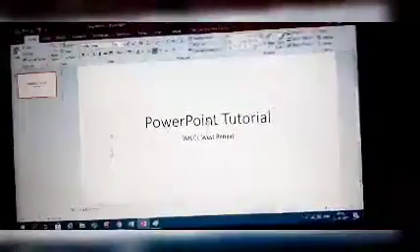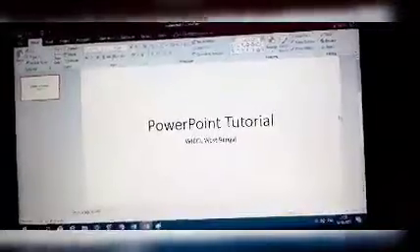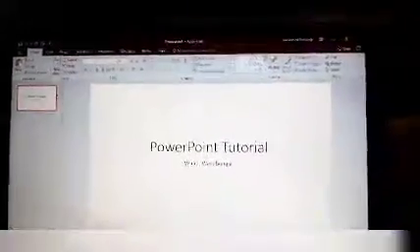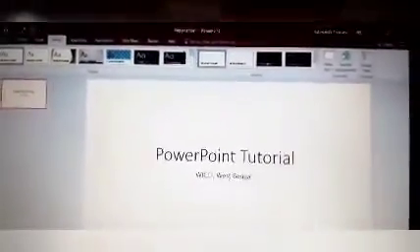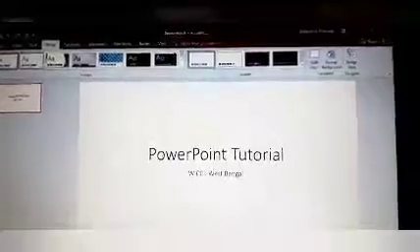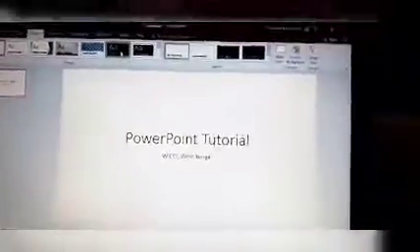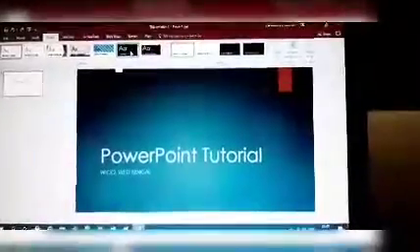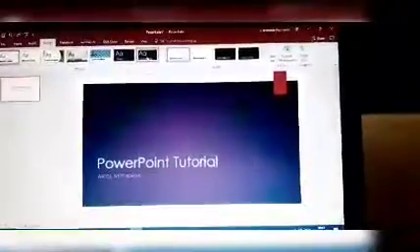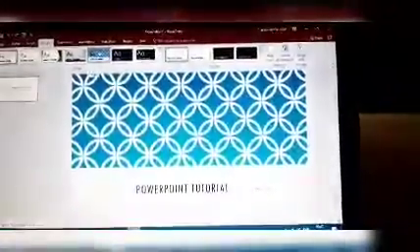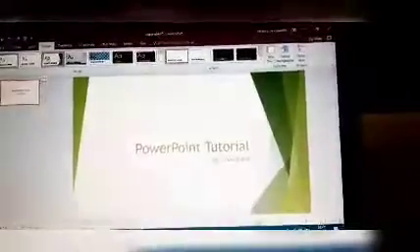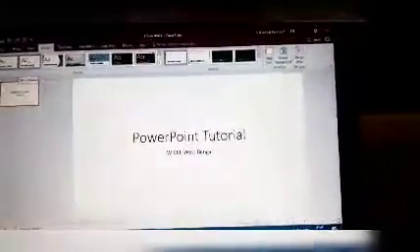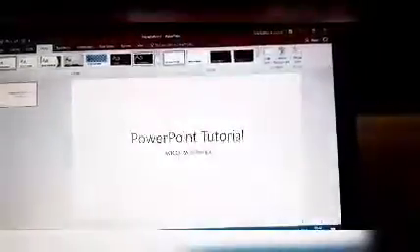But the slide looks so plain and boring. Let's improve the design of the slide. So go to tab called Design and you will get options called Themes in the ribbon section. Themes allow you to add design to your slide quickly. When you place your cursor on the theme, the look of your slide changes immediately in the live preview. You shift your cursor to the next theme and the look of the slide will change accordingly.